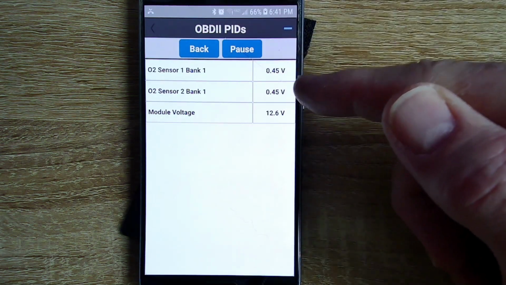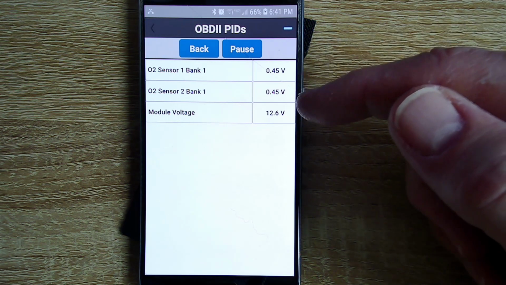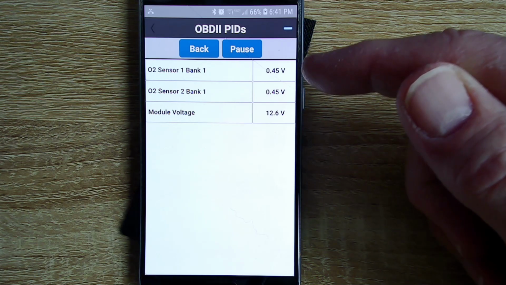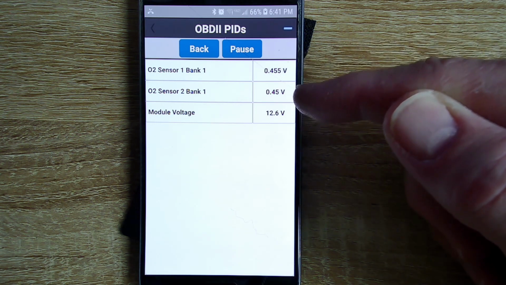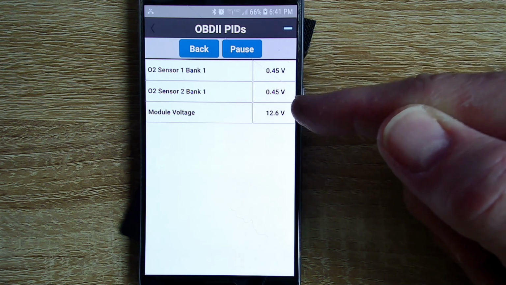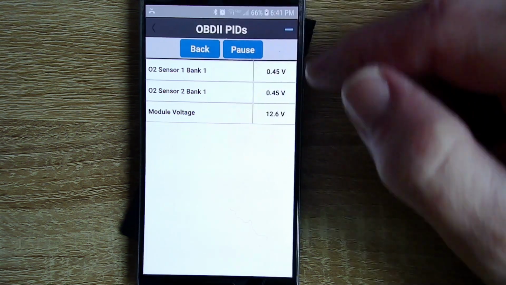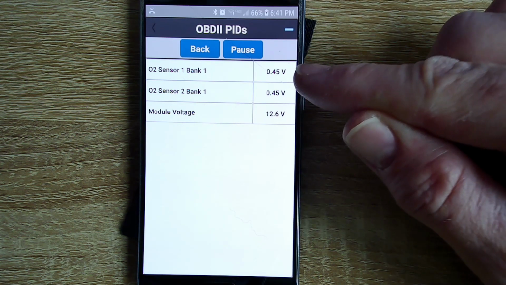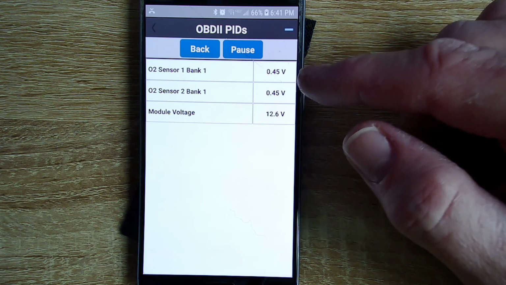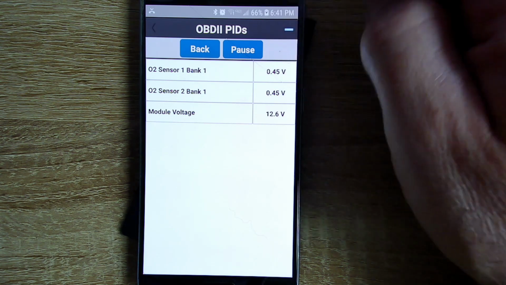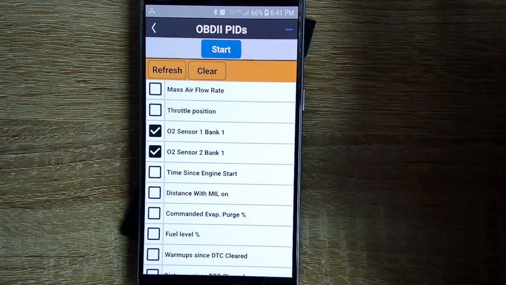Now I'm looking for just some kind of life. These are generally pretty steady, but I'm looking for, see, like that right there, a little bit of fluctuation. Sometimes it's just settled into what it is. You see that especially with RPM. RPM jumps all over some number, and it's generally telling you the number, but it's never just one steady number. So that's normal behavior. I think everybody just naturally knows about that.